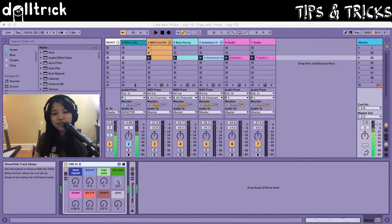But back to our FX racks over here. Let's see what we've actually got. I'm going to demo this by playing the entire loop that we had, and I'm going to change a couple of the effects that we have over here. So here we go.